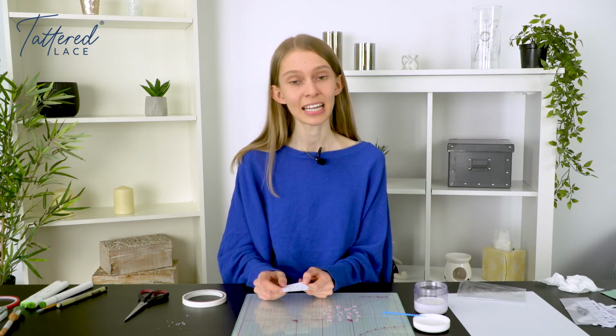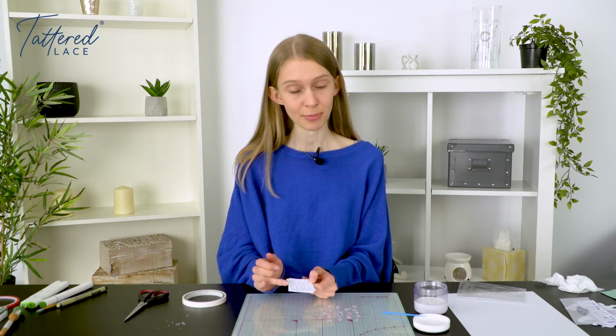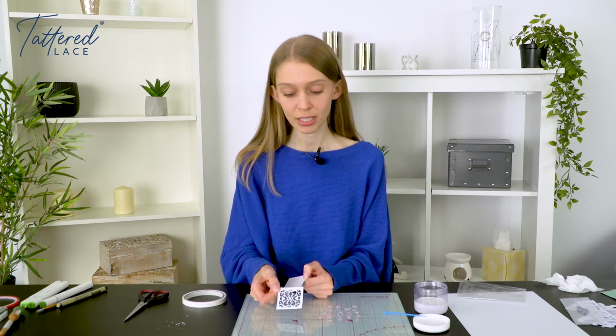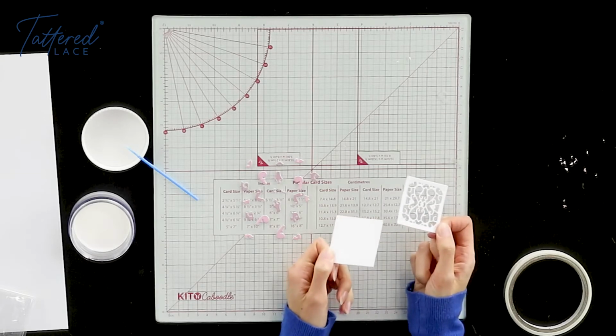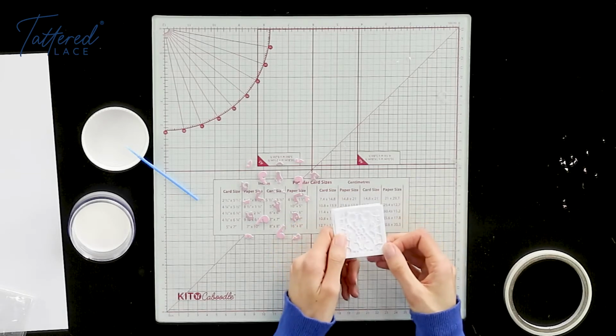Now I've taken a set of Tattered Lace dies. This is from our Sensational Surprises collection, and this is the square lace panel. I've just taken the smallest die within the collection, adding the frame to cut this image out. I've also cut a solid square as well that's going to go behind.